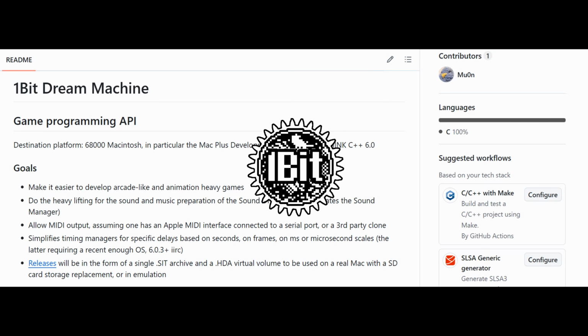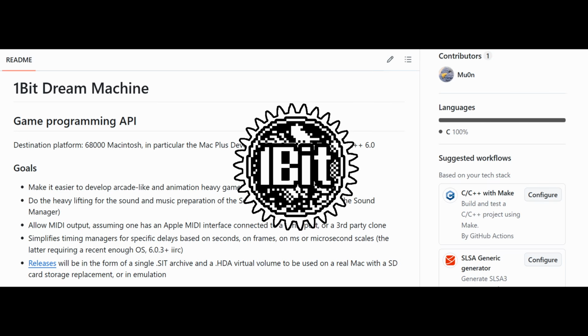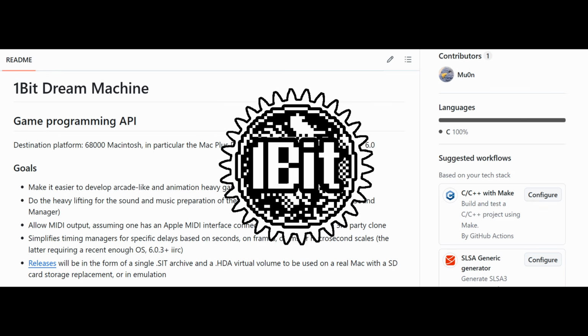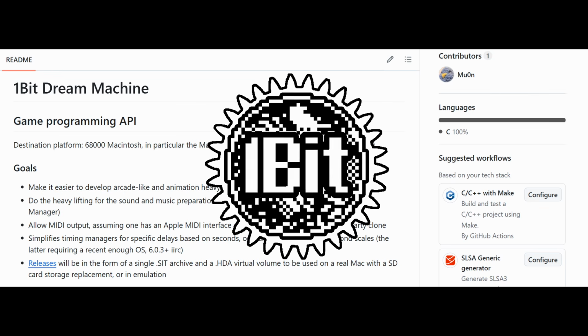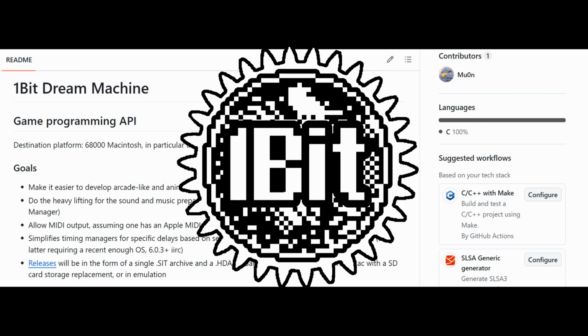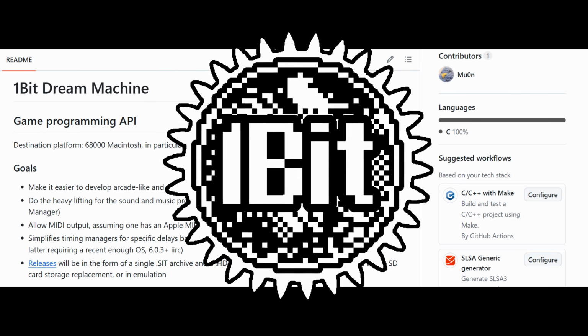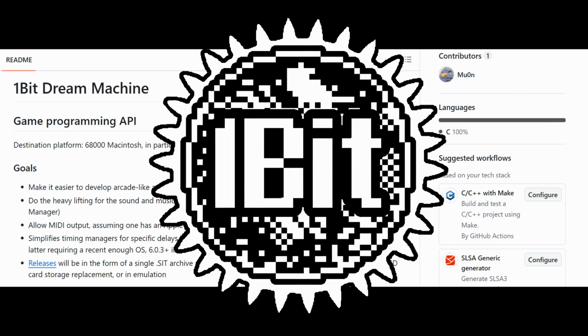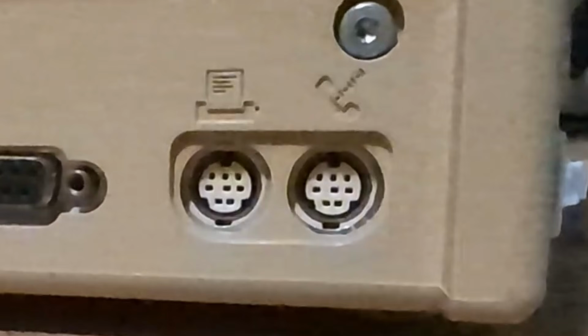My goal is to remove all of that complexity for you, the game programmer, so you can get rich music with none of that effort. You don't need the Apple MIDI driver, you don't need the OMS drivers, none of that. All you need to decide is if you'll use the modem or the printer port.